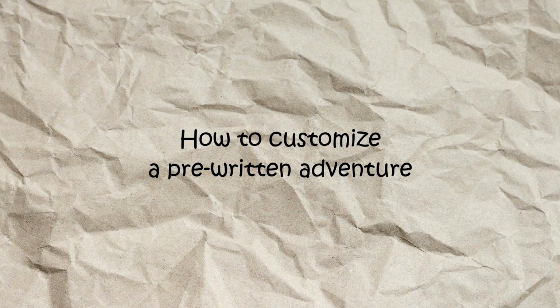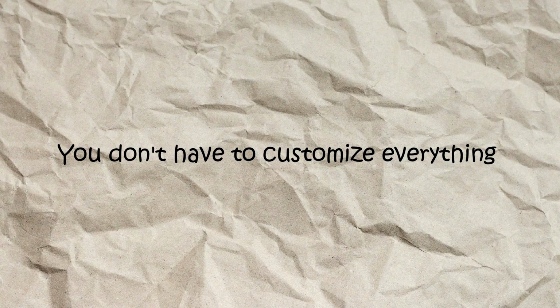So, moving on to the how to customize an adventure. There's a couple different levels of customization. There are some easy ones, and then there are some more difficult, time-consuming methods. Keep in mind, you don't have to customize everything. You don't have to rewrite everything. When you're customizing a pre-written adventure or adjusting a pre-written campaign, customize it to your liking and your comfort level. Starting with the easy methods.